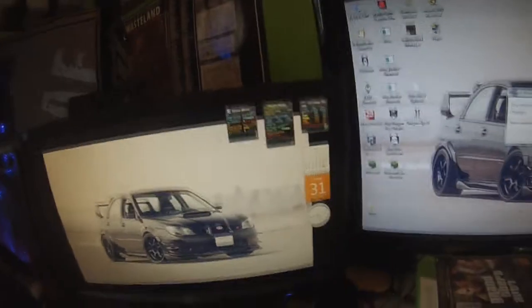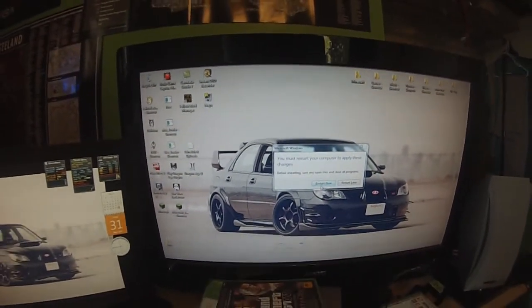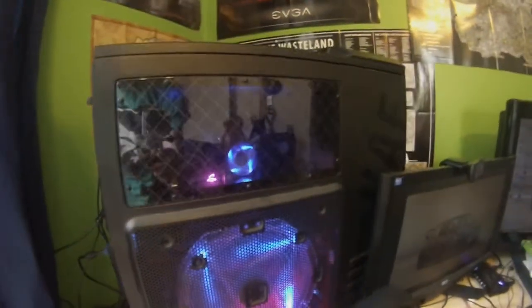Alright, well, you're not going to be able to tell much from here, obviously. You must restart your computer to save your changes. What changes did I make? Okay, restart. Yeah, so that's pretty much that. We're going to do some benchmarking with Skyrim again, and we're going to see if this made any improvement. So when we come back, hopefully it did.